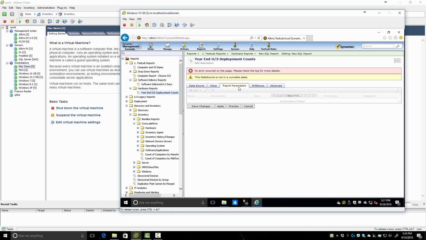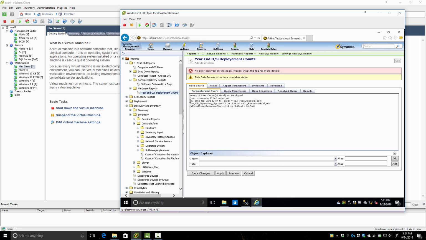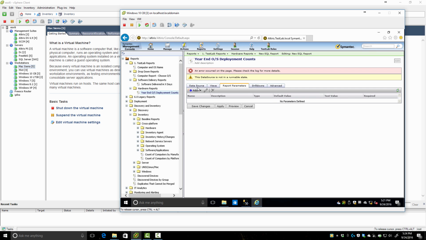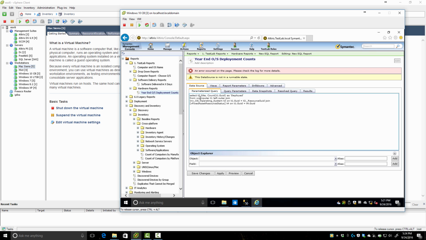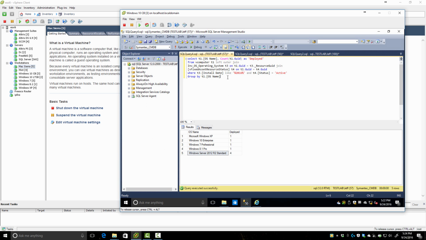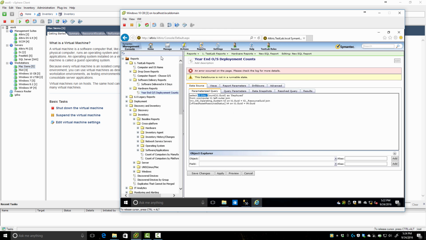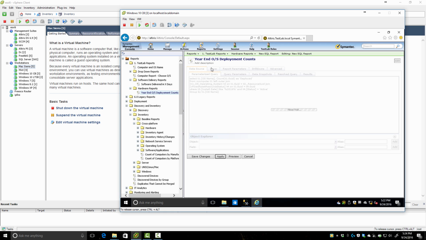Will it work? No. Oh, I have a table that doesn't exist. Oh, I have a field that doesn't exist. Oh, what am I doing? I need to take this, paste it in. See, it can get confusing at times. Let's hit apply, just so it gets rid of that error. Okay. So it took.